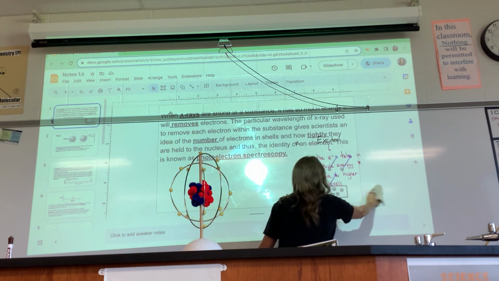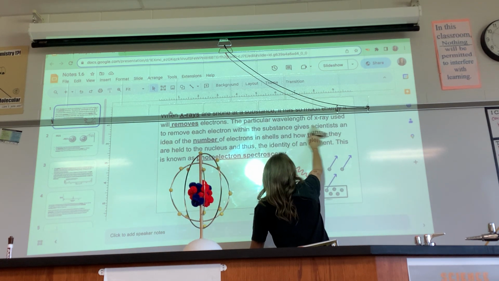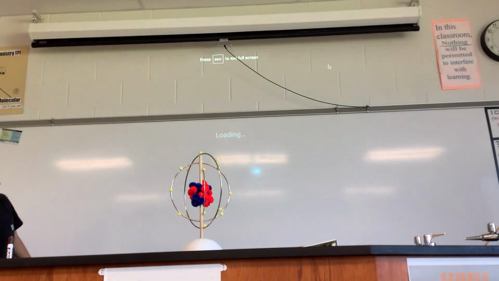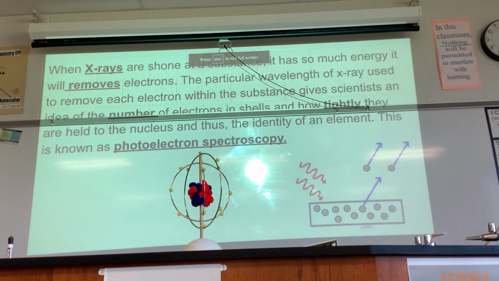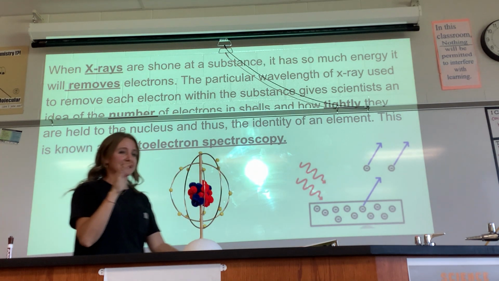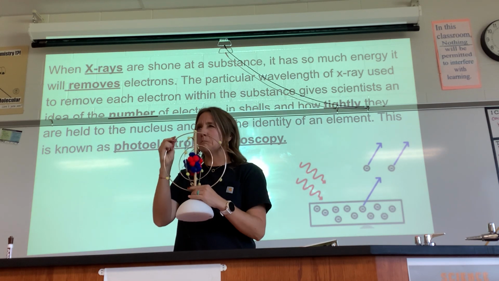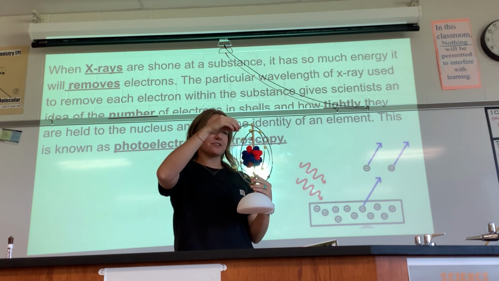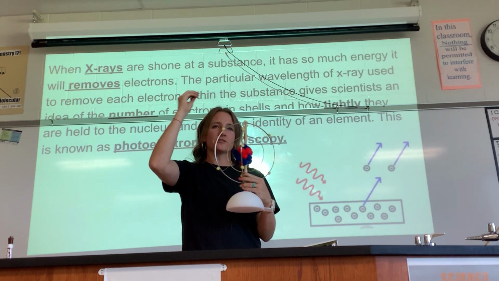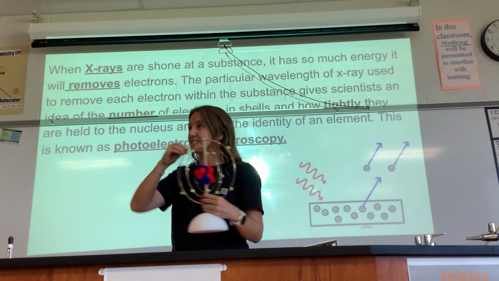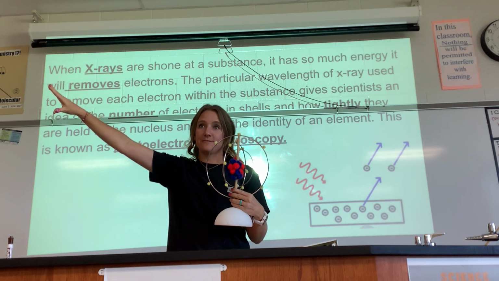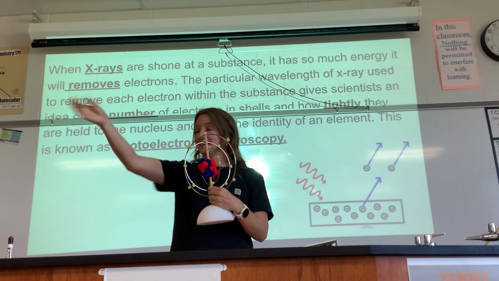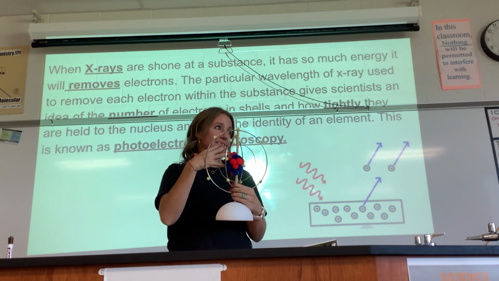And that's the idea of spectroscopy, putting energy into it, varying depending on what energy you're looking for. Okay? So the idea here is that X-rays are shown, and these are high intensity X-rays, not even the same magnitude of X-rays that are used if you were to get an X-ray. High powered X-rays go into the atom. They're so high energy that when this electron absorbs it, bing, it comes flying off. And if you just keep adding energy, it just keeps shredding. I don't want to break my model, but the electrons just keep shredding from the outside in.